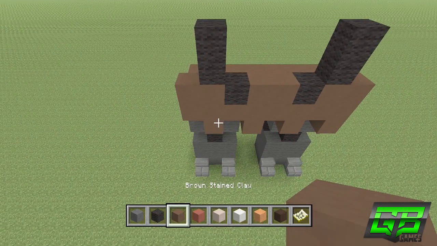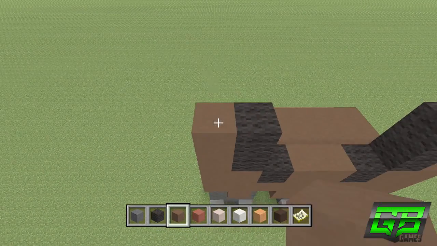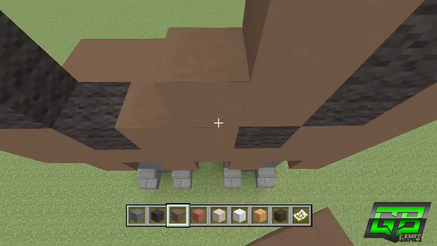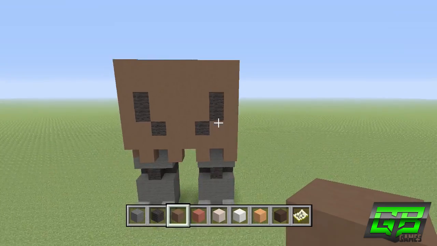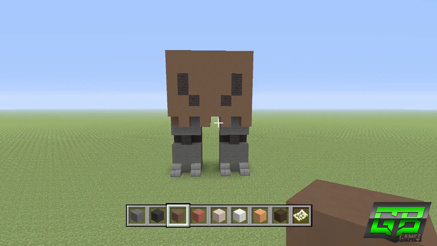Then what we're going to do is on the left side, on top of this brown stained clay here, we're going to build up 1, 2, 3, 4. We do the exact same on this side, 1, 2, 3, 4. And then we bring everything else up to the same height to match, simply just placing brown stained clay. So it's nice and simple, and once you've done that, it will look something like this, and that is essentially the legs complete. So right now, it should be 12 blocks tall.